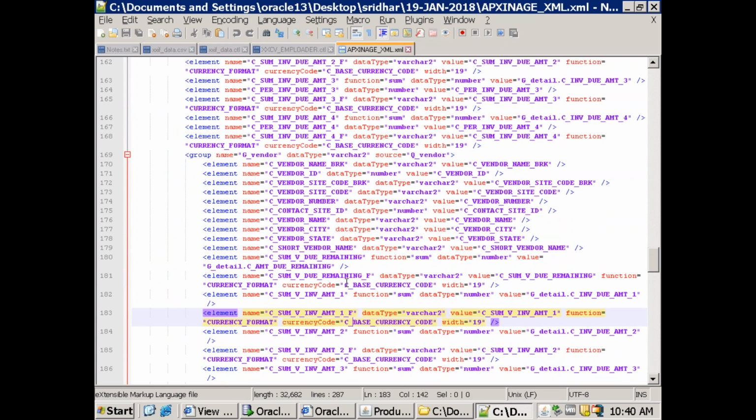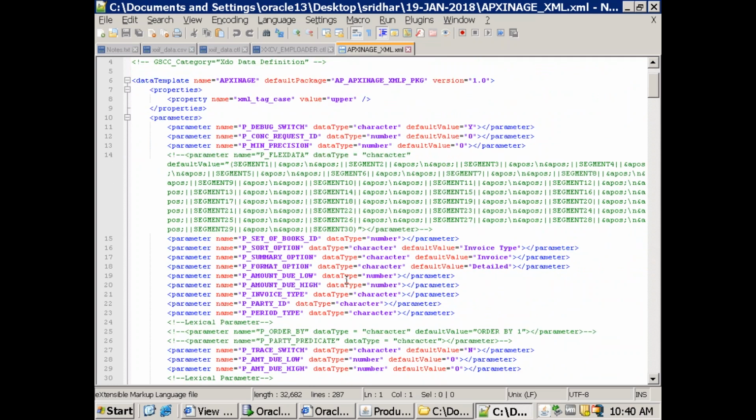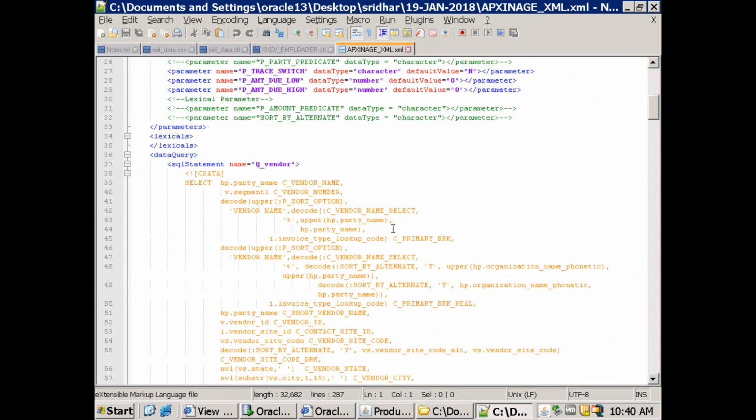So I think this is the one you are referring to. In this scenario, yours is AP invoice, AR, yeah, AP only. This is the one. Then you have to refer to the direct solution. The sub inventory code, the vendor side code, this one.